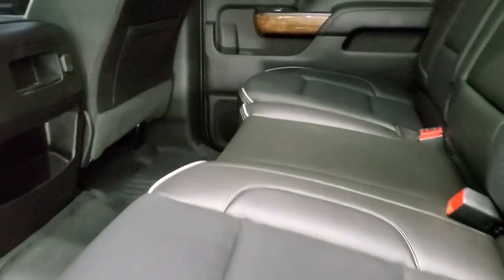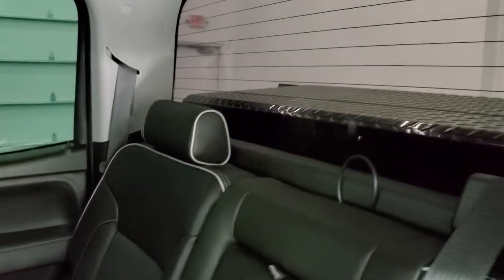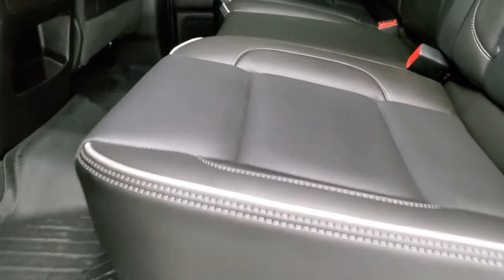Really nice inside. Does have some pretty deep window tint though. Back seats are just as clean as the front seats. Latch child safety system. You get the gray piping back here, fixed glass rear window with the built-in rear defrost. Seats look really good. Smells very clean inside this truck — I don't think it's ever been smoked in. All of the back carpeting is in nice shape, and you do get a WeatherTech floor mat back here as well.